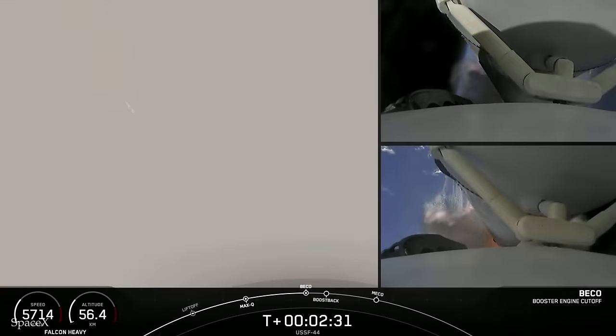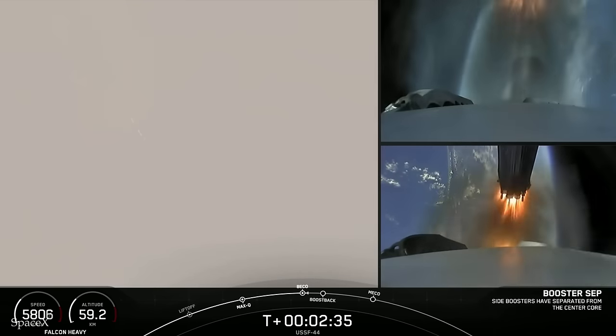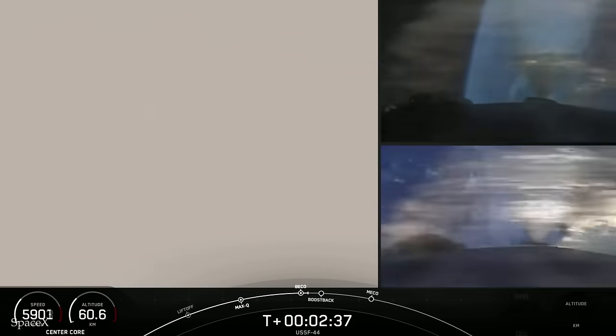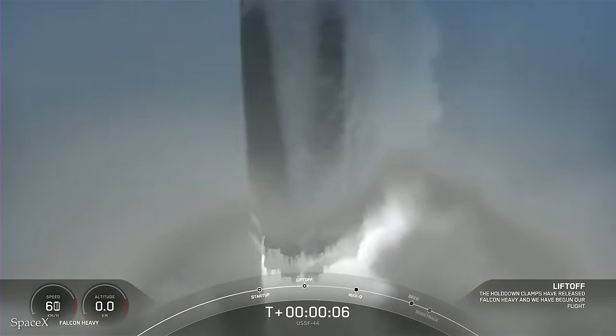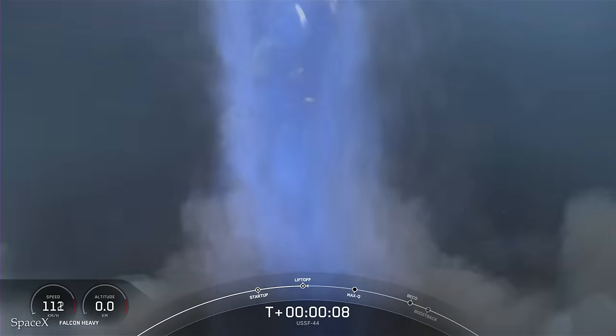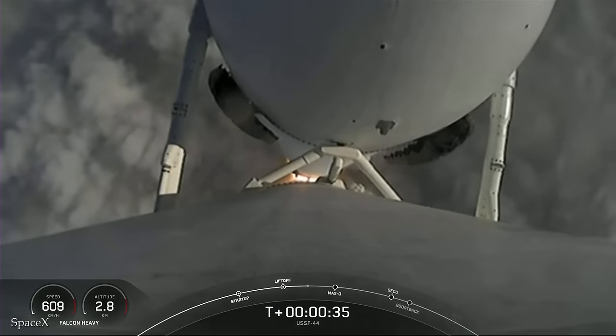Due to the complexity and the valuable cargo on board, this was an incredibly important launch for SpaceX, and you could feel the tension in the air during the countdown. At 9:41 a.m. local time on the 1st of November, exactly as planned, the vehicle rose up from the Kennedy Space Center, and U.S. Space Command later confirmed that the mission had been a complete success.